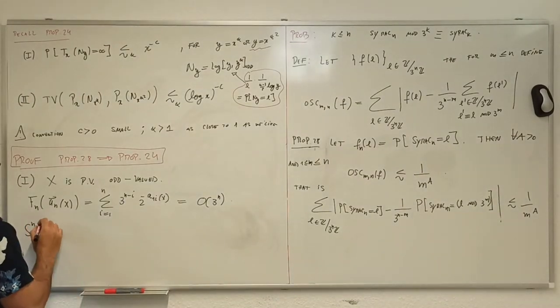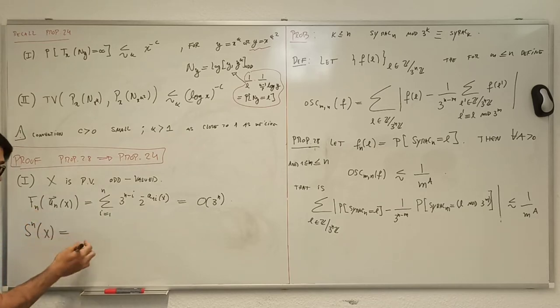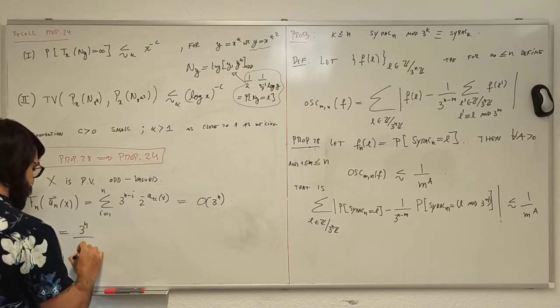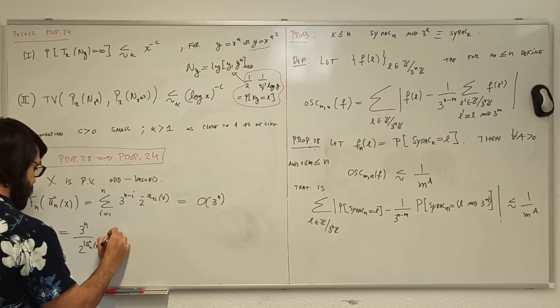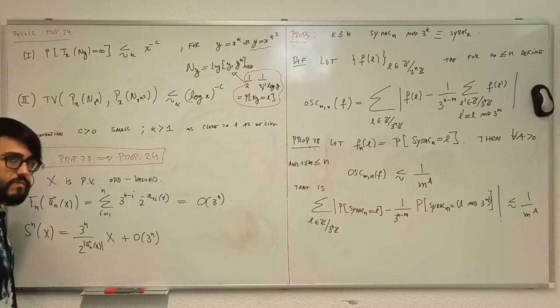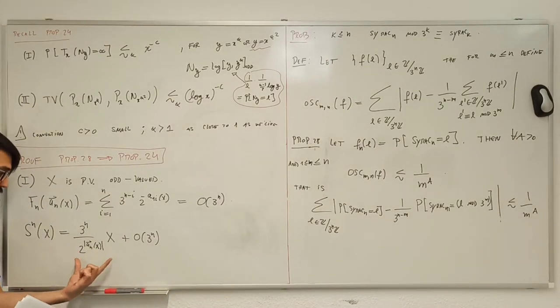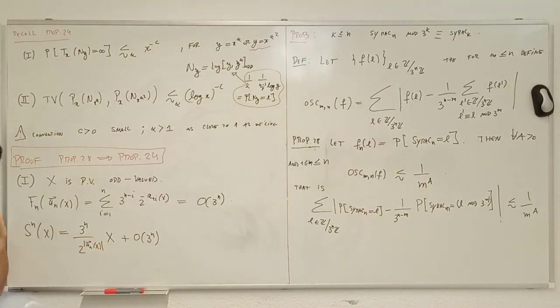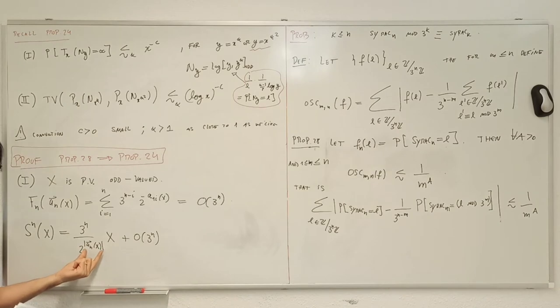So basically, when you have S_n(x), the Collatz map, this will be involved in the sum. So this is basically just 3^n over 2^(a_n)(x) times x plus O(3^n). In a way, the only thing that matters is this first part here, at least for this calculation we are doing. If we want to know that for some n this is actually less or equal than x, it would be nice to control this function here. So we already have the event we have to control: the event where this is greater or equal than some theta times n, or less or equal than some constant times n. That's the event we have to control.